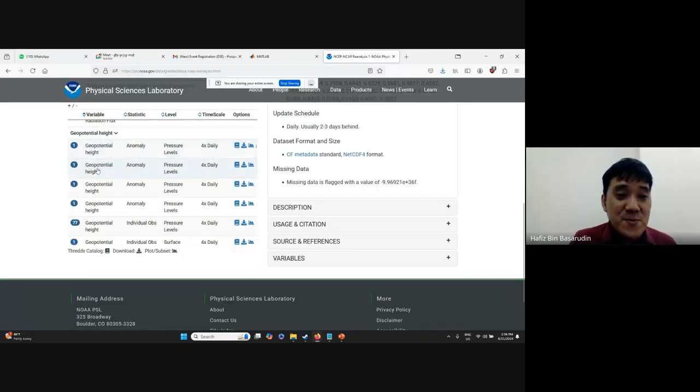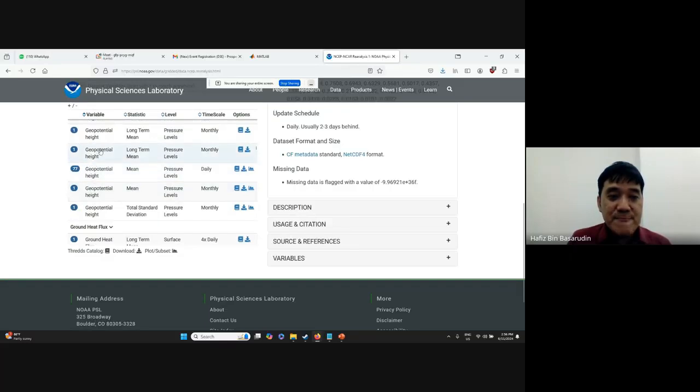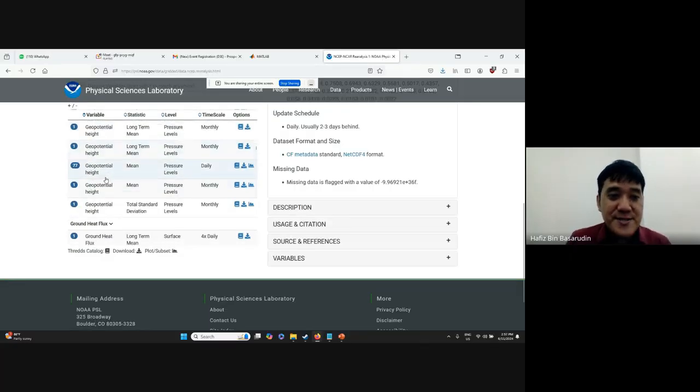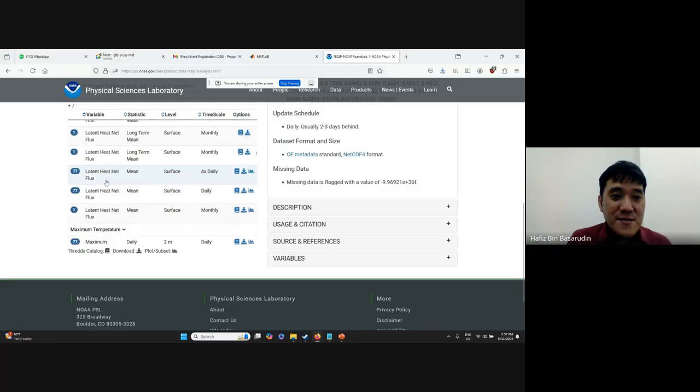This is the height in meters of those layers or levels. You have different pressure levels, that's true, but what's the height for each of those levels? How many meters? How many kilometers? This is the one that I use for the rain height, this and the temperatures. Okay, ice concentrations.